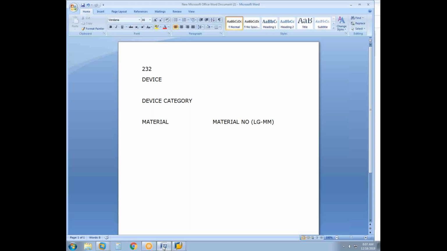Okay. But now, in case of ISU, what happens? The material that you create is actually going to behave in the future as a device. So basically, what is a device? A device is basically an equipment. Every device is basically an equipment.